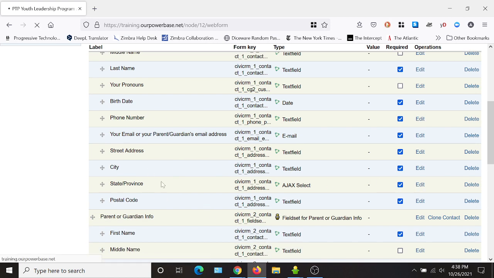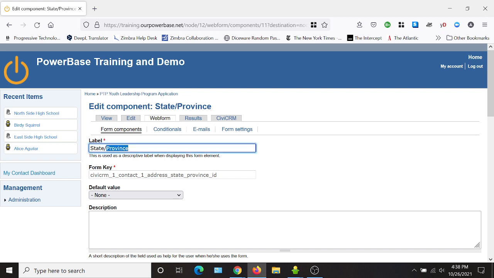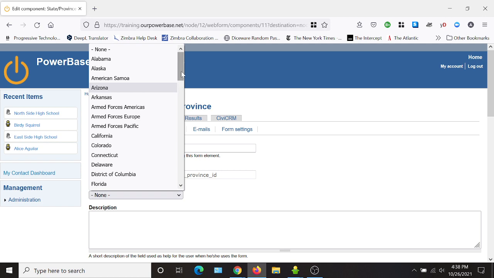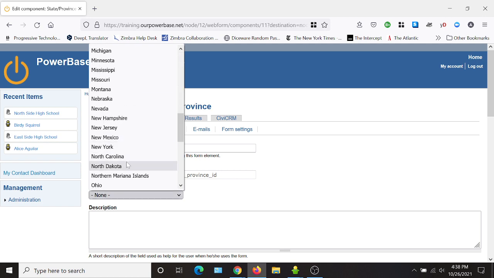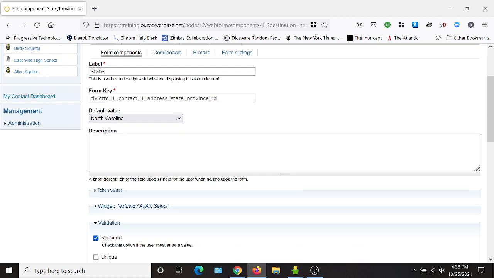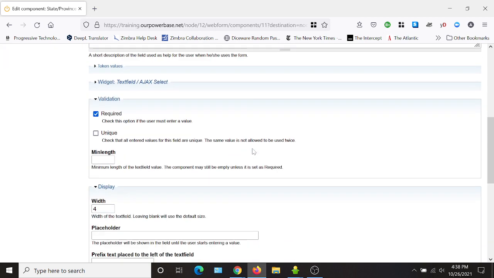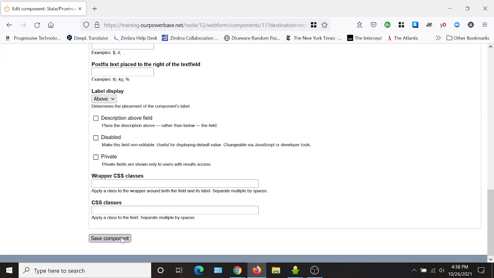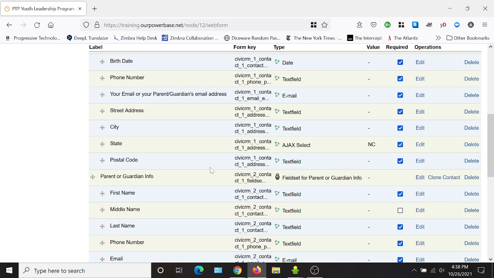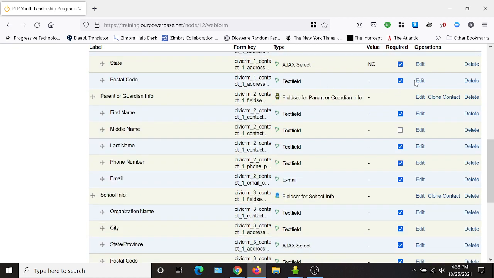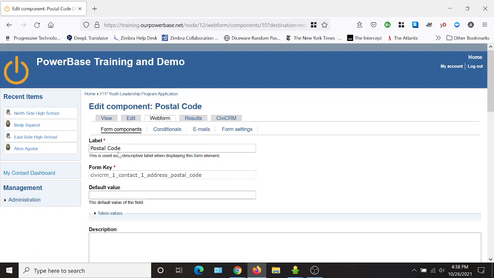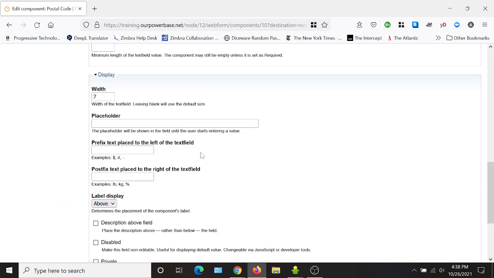I'm going to change anything with state to just say state. And I'm going to default to North Carolina because they're really dealing more with our local folks. I'm going to stick with our North Carolina. Again, you don't have to do that. It makes it easier for them, less data entry that way. Again, I can go in and fix that postal code. I'm going to change that to zip because that's how we understand it. I'm doing some cleanup right now.